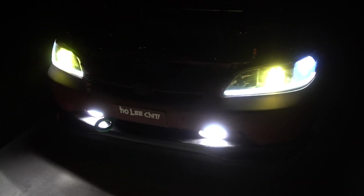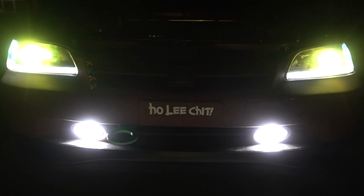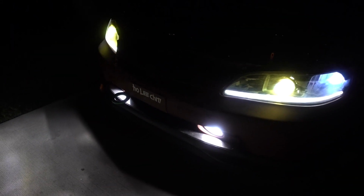So guys, tell me what you think about the new lights. I can run white, I can run yellow on my fog lights with those amazing LEDs. Check that out guys. Oh, I'm super excited. So that's all I have for this episode guys. Tell me what you think about these lights. You can get them on eBay. They're really cheap and they're really good.